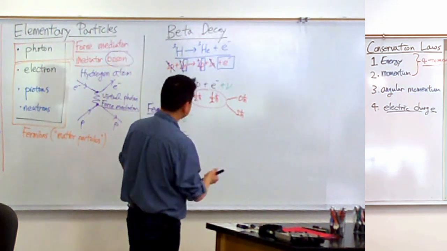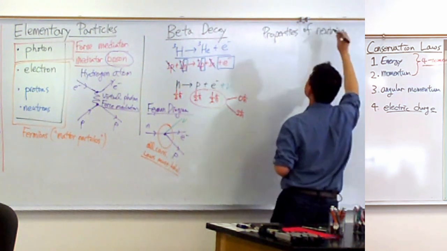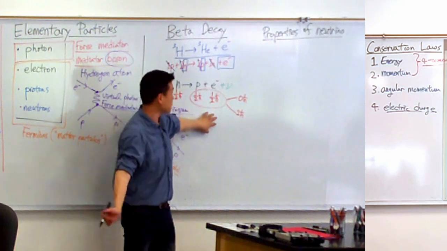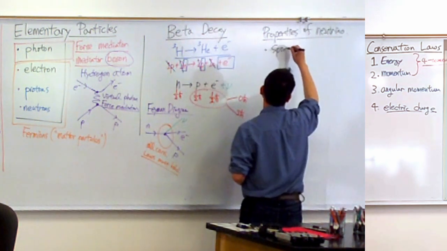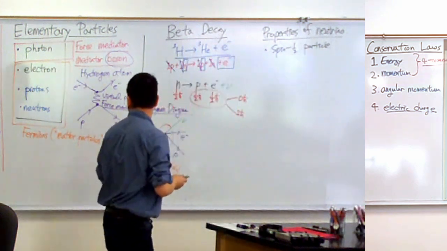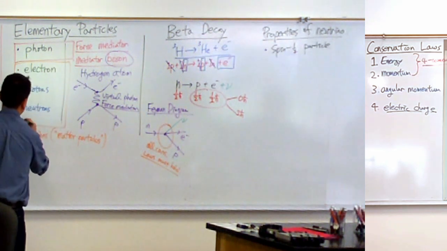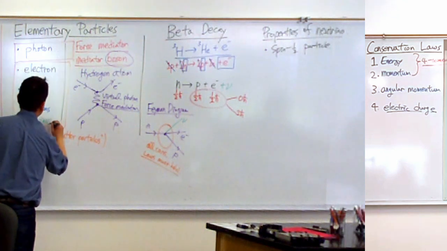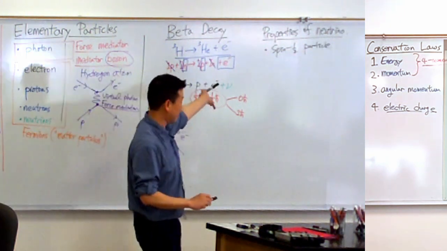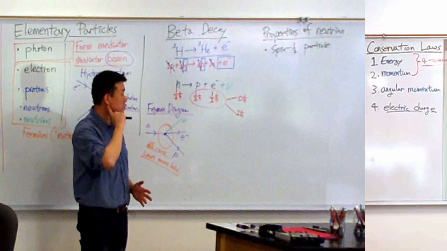So let's list the possible properties of the neutrino. One thing comes out of this discussion. What's the spin of a neutrino? Yeah, it's a spin-half particle, which means it's an additional particle we can now add to this list of possibly elementary particles that belongs with the fermions. So we have a neutrino here. That's one more particle that we didn't know existed. And back then in the 30s and 40s, they still hadn't detected it. But there's a compelling argument to say that it actually is there. Are there any other properties of the neutrino that it must hold, based on the descriptions and observations?